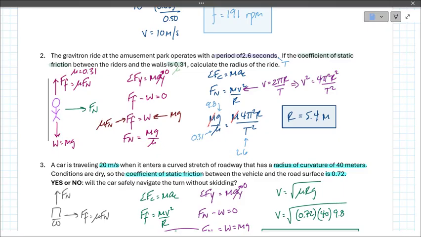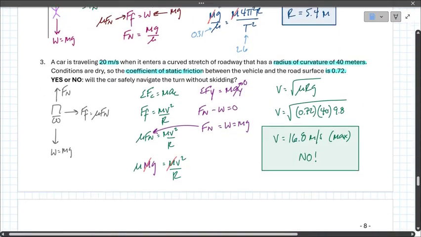Or if we had the information, we have a period of 2.6 seconds. We don't have the radius. We're looking for the radius. So that's why we got to make this substitution. Anyway, okay. Normal force, mg over mu. Sorry about that. That can go over. We know everything. Mass is going to cancel. So g, coefficient of friction, the period is given. Those are just numbers. We can solve for the radius. There you go. Bing, bang, boom.